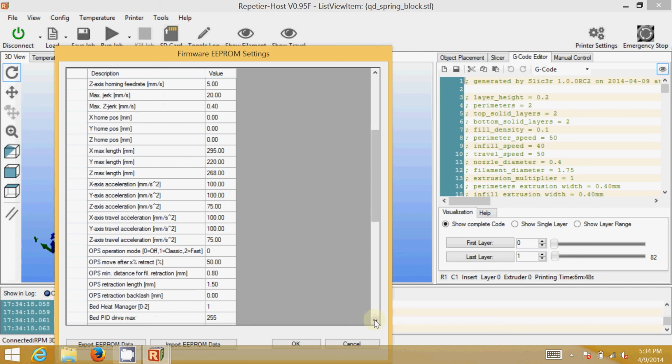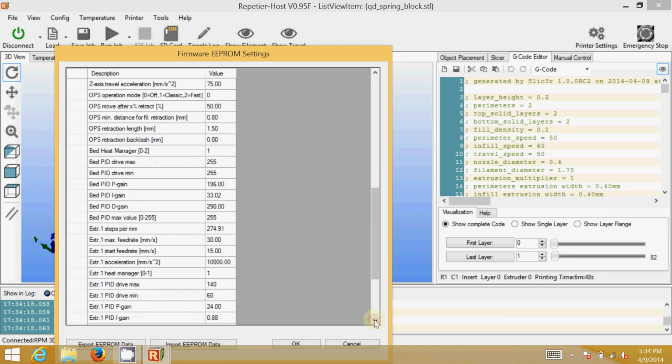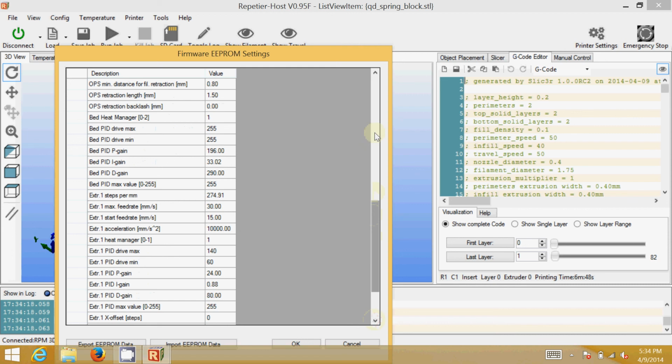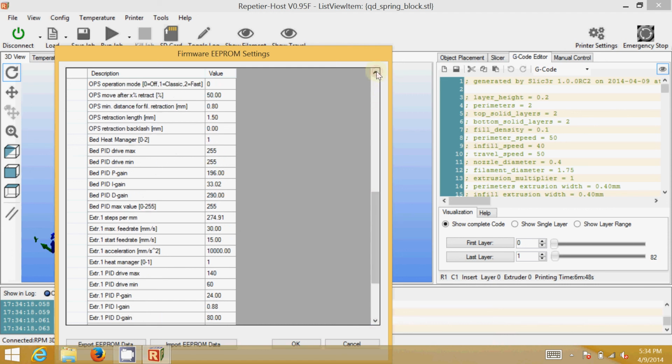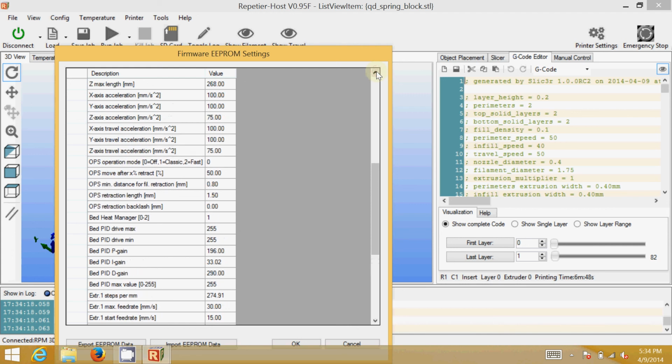What I'm looking for in here is acceleration. The reason I'm looking at this is you're going to want to document what these acceleration settings are. So for X it's 100, Y it's 100, and Z it's 75.